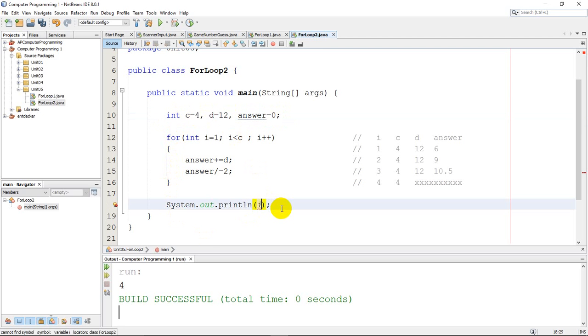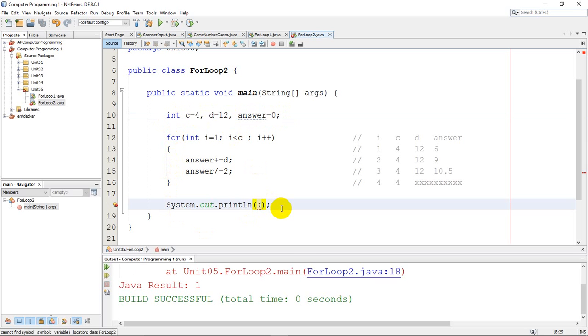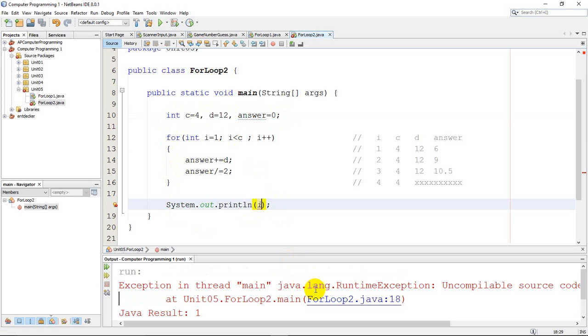Here, if I use an i and I run this, I get an error. I get an error because i is a local variable. i is a variable that was created inside the for loop, locally, and it can only be used locally inside the for loop. I cannot access it outside the for loop. It's declared in the loop, it exists in the loop. Once you leave this loop's universe, it doesn't exist anymore. You can't see it. The program says, what on earth is that? I can't see it. It's hidden.